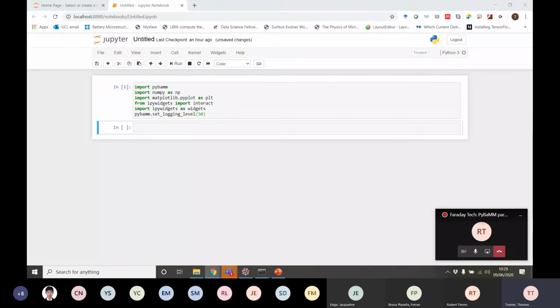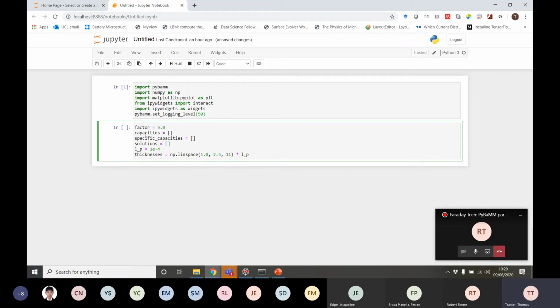Okay. So you already got a sneak preview of what the next cell is going to be. Basically, I'm just going to define some lists. And lists are just the most simple thing to contain information in Python. And you can later on turn them into arrays really easily using NumPy and then do more interesting things with them. But these are basically going to be containers for the outputs of the simulation.